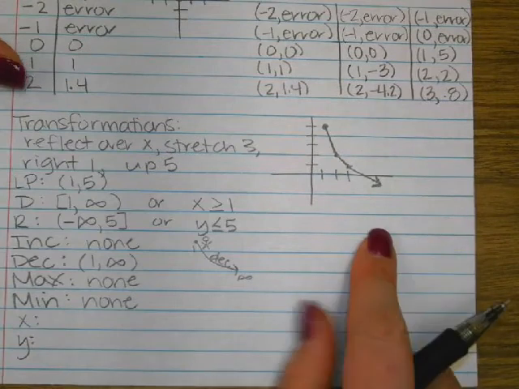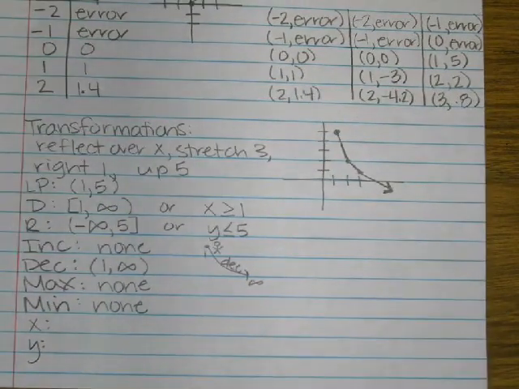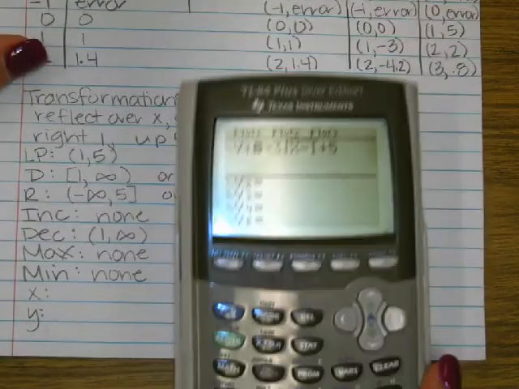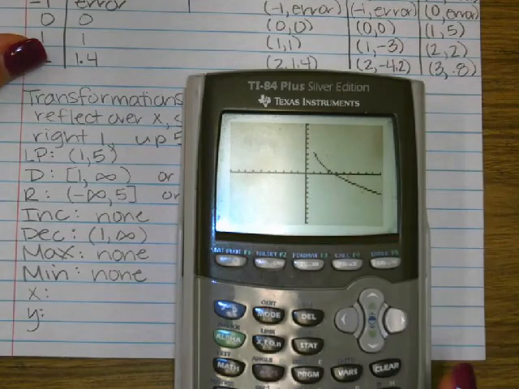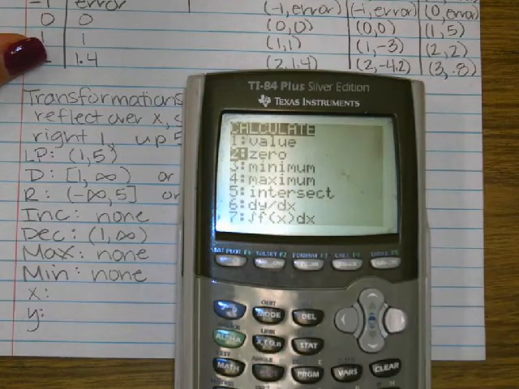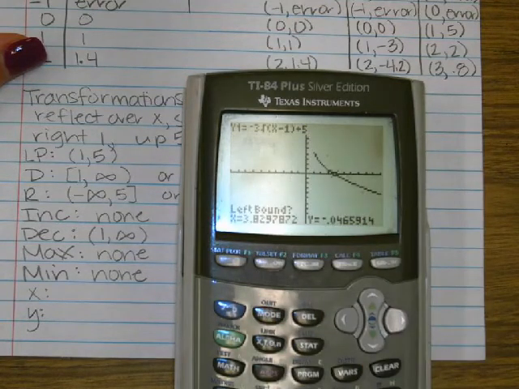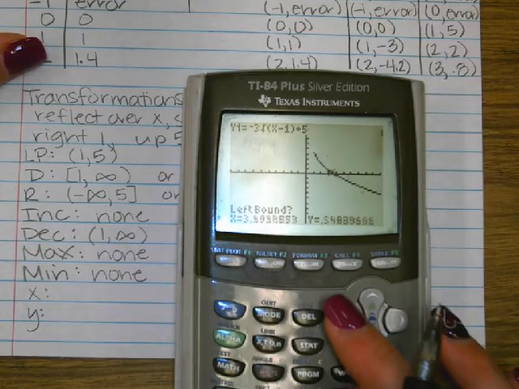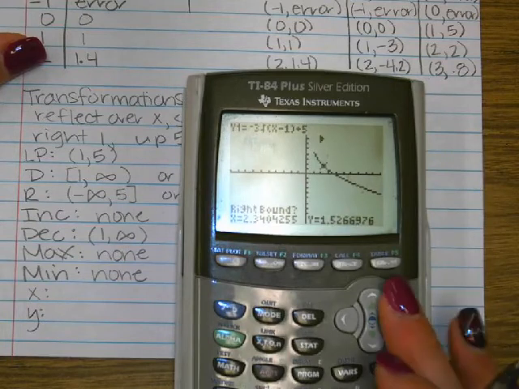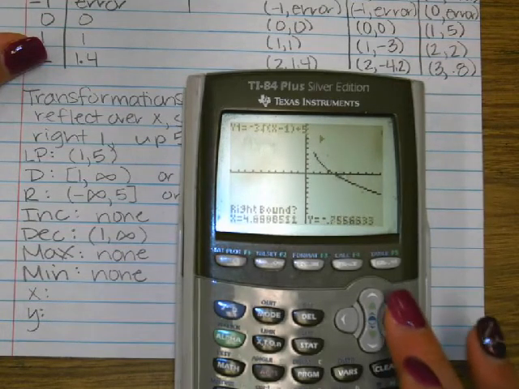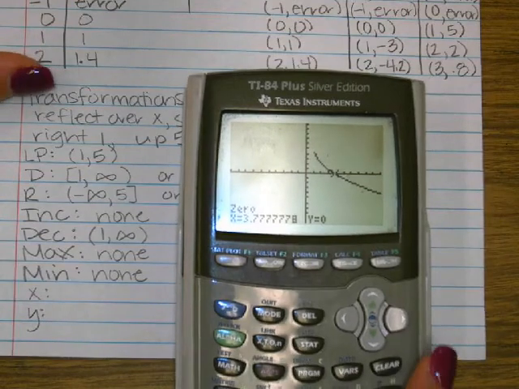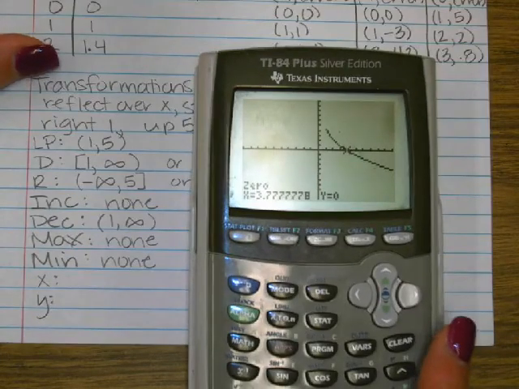If I look at the graph, I can see it crosses the x-axis, so I do want to type this in on my calculator. And then I'm going to go ahead and hit graph. And I'm going to do second trace option number 2 like I usually do for my x-intercept. Left bound is going to be right here above the x-axis. And then my right bound is going to be over here below the x-axis. And that gives us an x-intercept of 3.8.